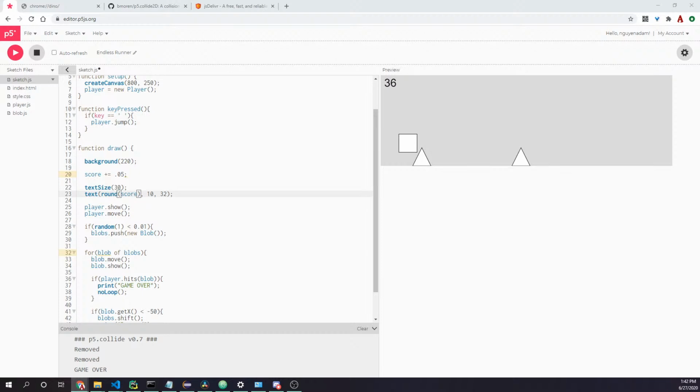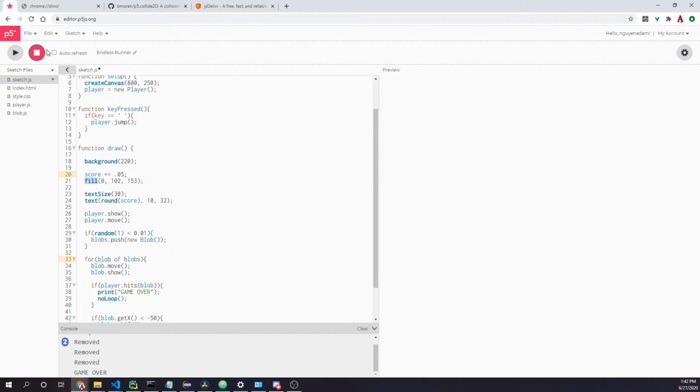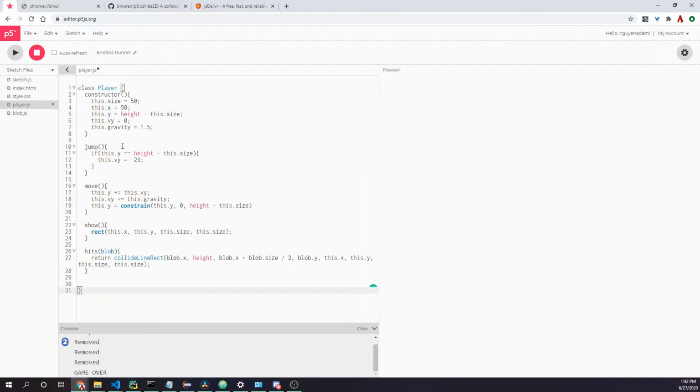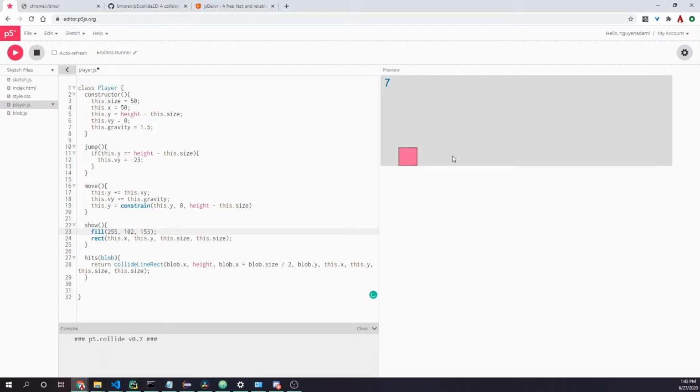Obviously, Josh and I are not artists, right? The most we can do is use this fill command, which will turn everything blue. So all the stuff is blue. Oh my! See, that looks cool. I'm a blue person. My favorite color is blue, so I like that. What if we change the player right here? So when it shows, it fills with, I don't know, lots of red or something. Oh, look at that! That's a pink color. That's cool. And then we have, oh, it makes everything else pink. Oh, shoot.